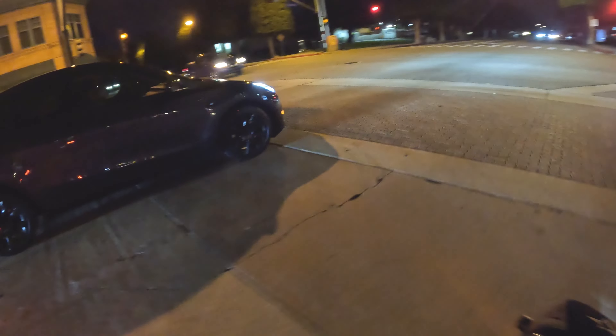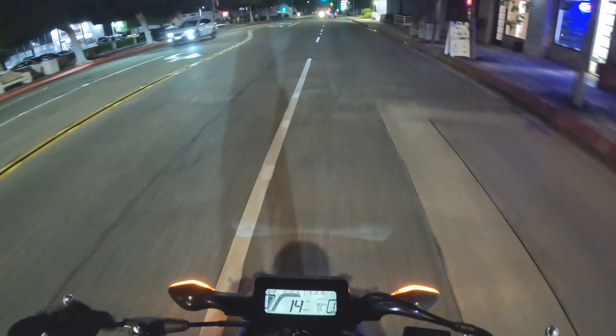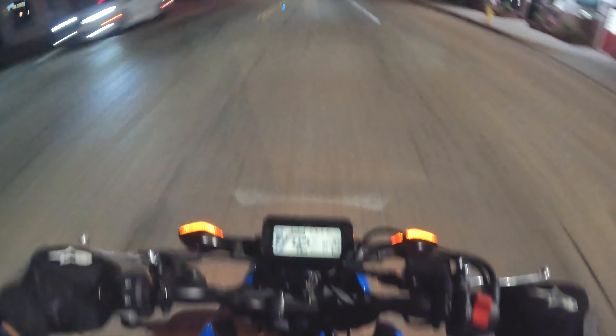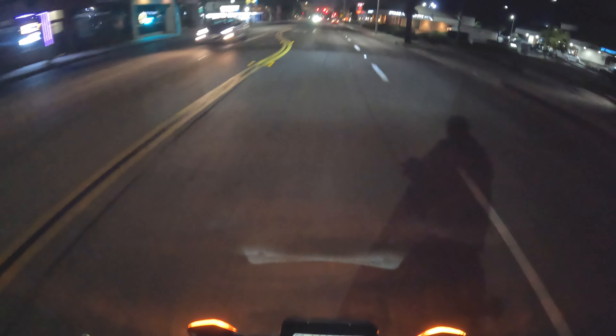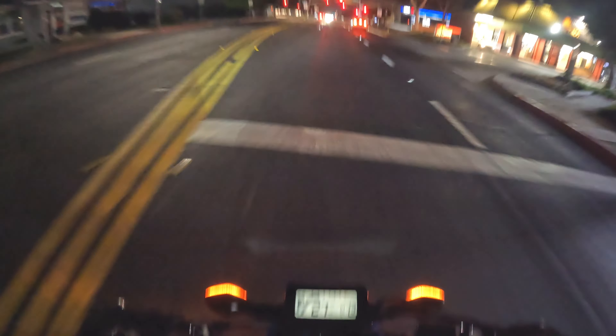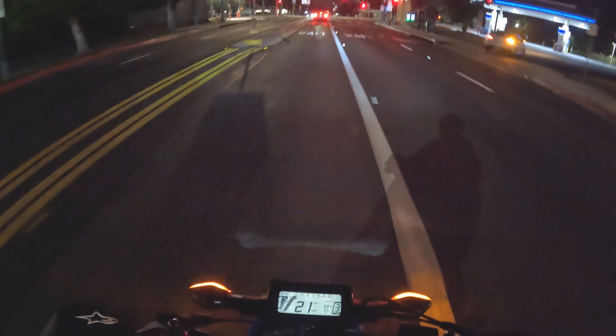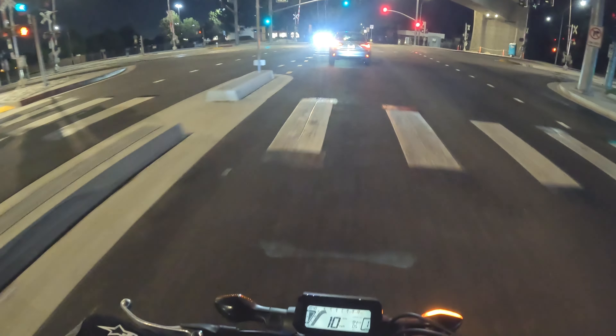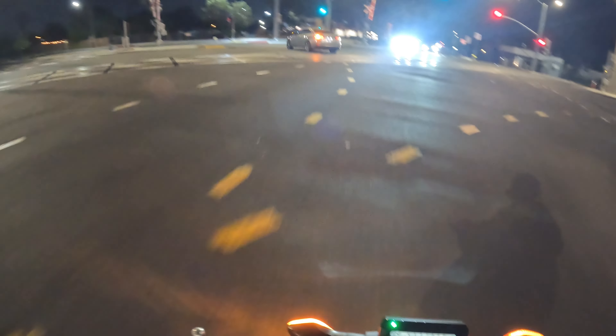Looks like the Tesla wanted to come over here too. Now we're on the city streets — now we can go full throttle. This bike is really easy to drive, it barely feels like a motorcycle. It's very forgiving and predictable. That's really what I wanted, because with my R6 when I had it, I wouldn't ride it — it was a whole process, I had to put a lot more gear on and it's just a heavier bike to ride.